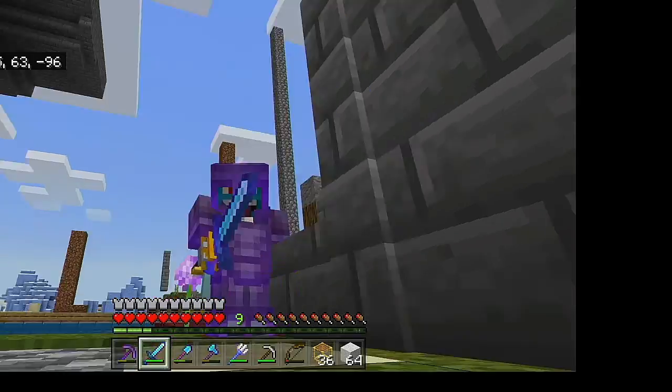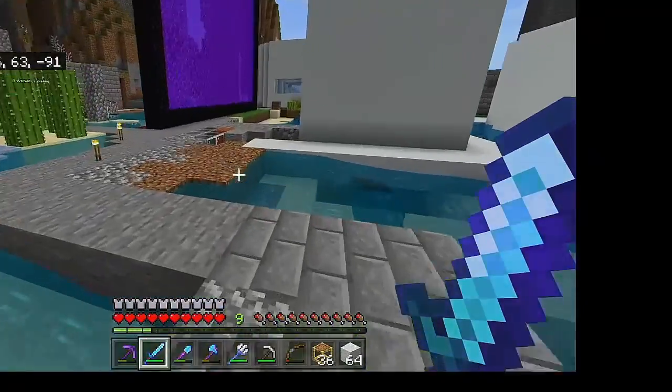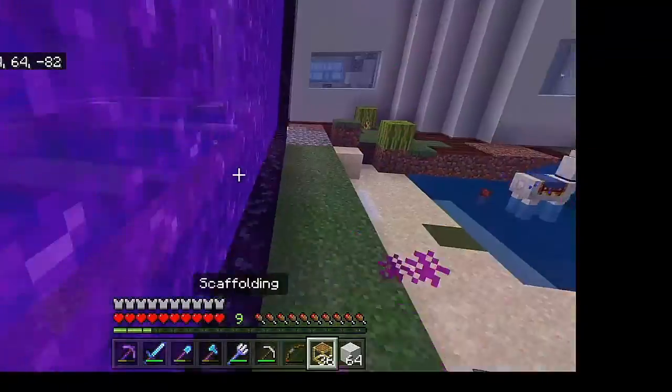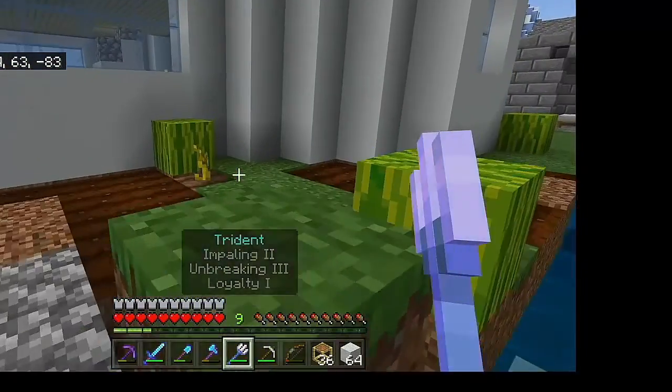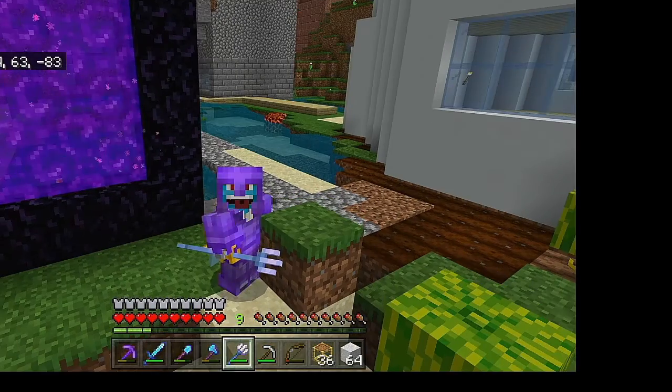Alright guys, so we're here, we're about to go finish the floor. So we got some white concrete powder. Oh yeah, I don't really want to wait till the end to show you guys what this thing does. You ready to see this thing fly?